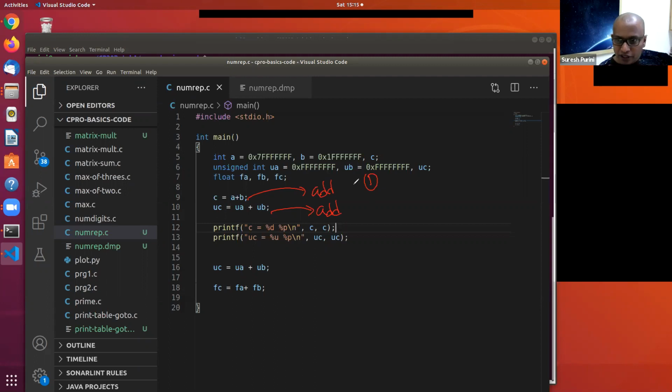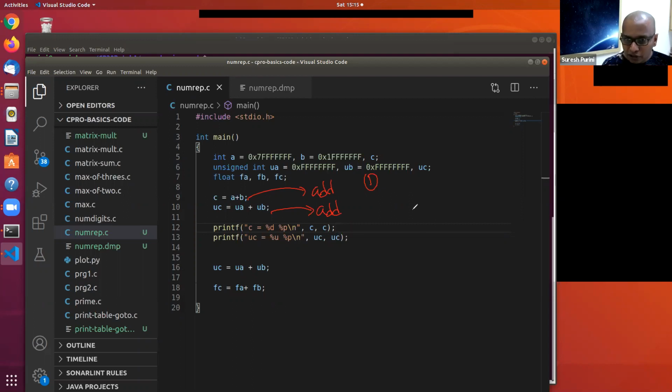The second point is, remember these integers, signed integers or unsigned integers, are allocated 32 bits. So when you add two large unsigned numbers, the result may not fit into 32 bits, and because of that, overflow happens.